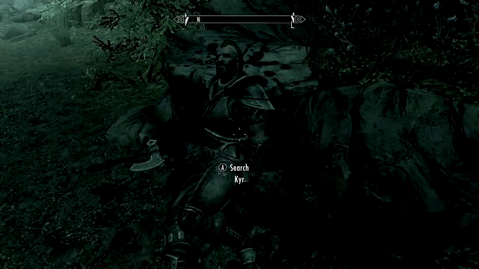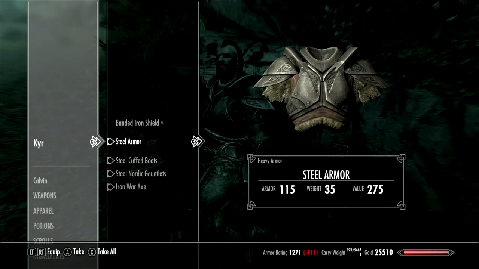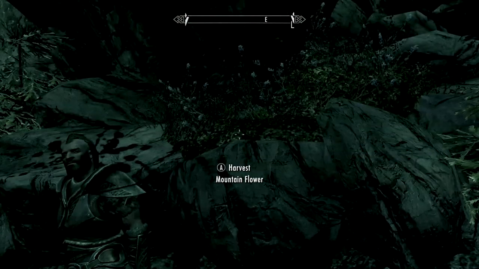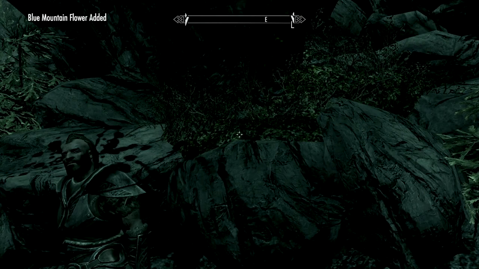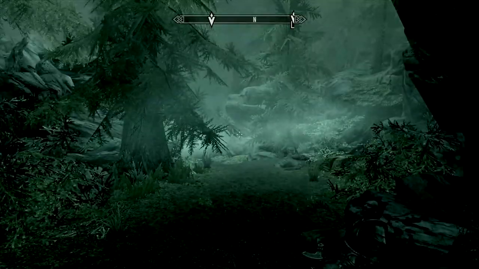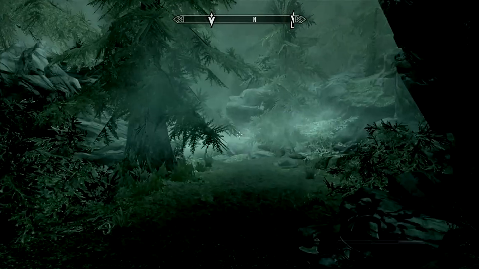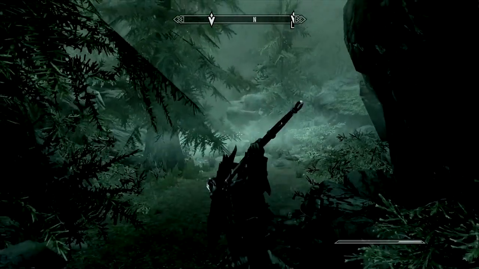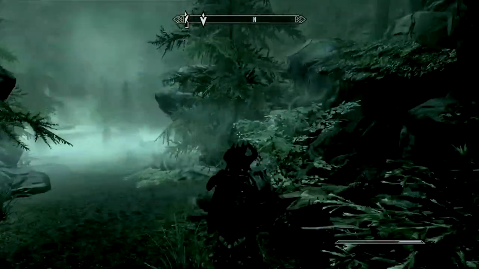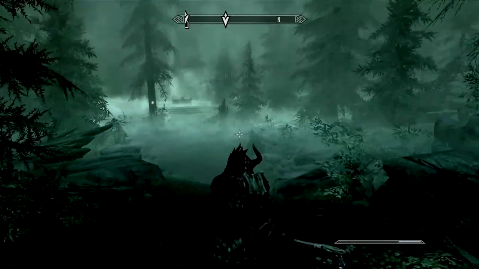I'm going to flip to third person view, since it's going to be a little better view. This guy doesn't have anything of note. Take these wildflowers, they're blue mountain flowers. But now there's the entrance, and again, I'm going to flip to the Dragon Bone Mace for this, and third person view of sorts. And as you go down this path, you will see Rajir fighting, and I'll let things go.